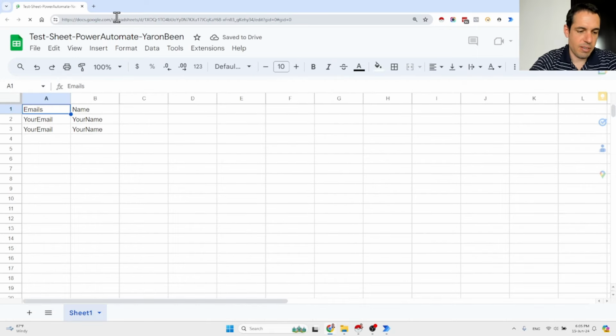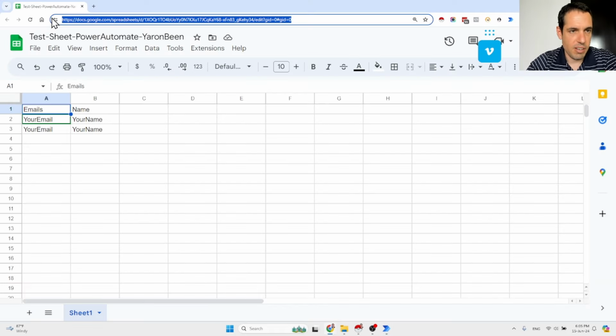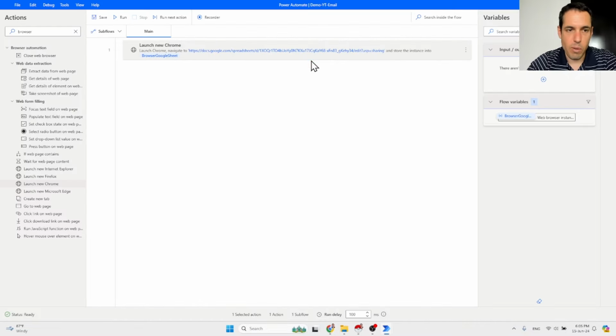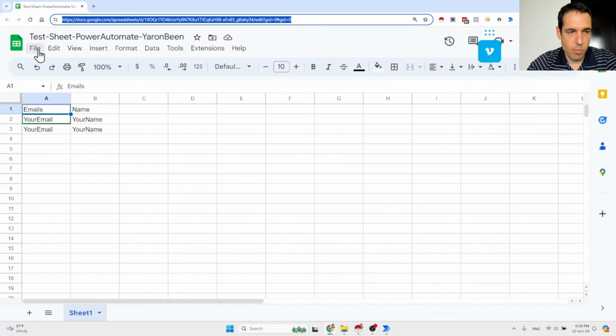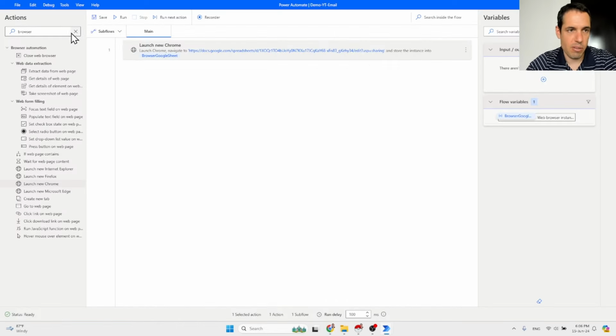Yes, the Google spreadsheet was opened. Now we want to download this as an Excel. You can either record the movements or do this click by click. I want to show you how you do this click by click.